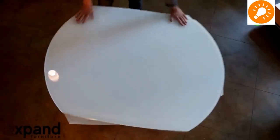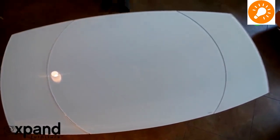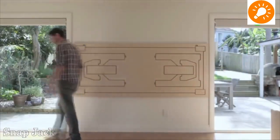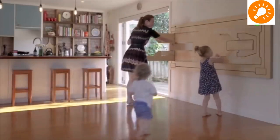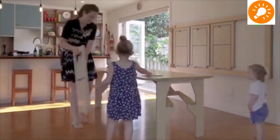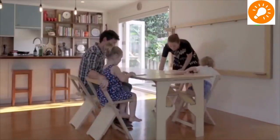The next one is an extendable kitchen table which can change its size. The surface finish is water-resistant. This is from Expand Furniture. Here comes another wall-mounted piece of furniture — a big extendable table which you can even lift and move to the center of the room. There are also wall-mounted chairs.